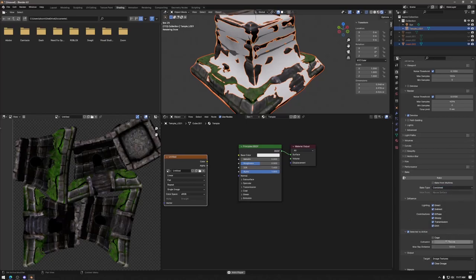As soon as you find your sweet spot for extrusion and max ray distance, they have to be the same. If you edit them between different bakes, then the bake will not line up. So you basically have to keep them the same. I just want to see what this one looks like, and then we'll move on to some other things.